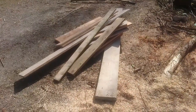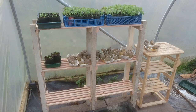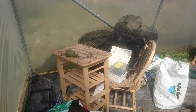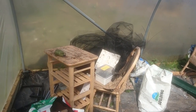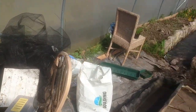Going to be turning this pile of scrap wood into this in 2 days. So stay tuned to see how it's done. This is the area that I plan on, well, not plan on, I will be putting the seedling bench that I'm making.